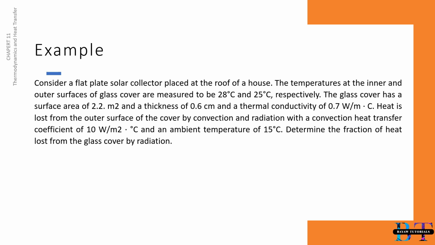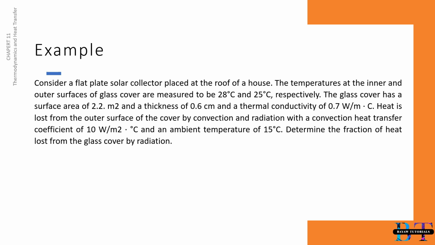The temperatures at the inner and the outer surface of a glass cover are measured to be 28 degrees Celsius and 25 degrees Celsius respectively. The glass cover has a surface area of 2.2 square meter, a thickness of 0.6 centimeter, and a thermal conductivity of 0.7 watts per meter times degrees Celsius.